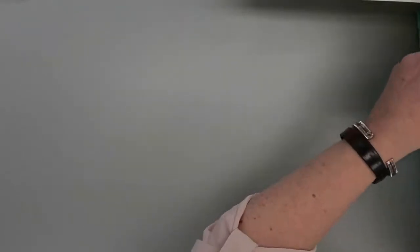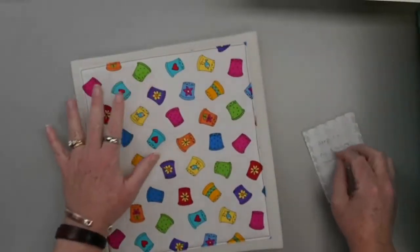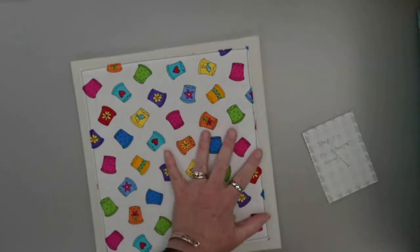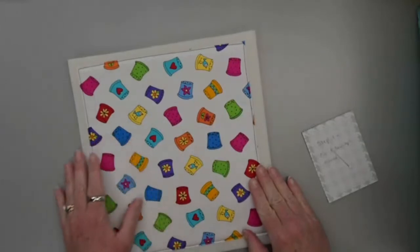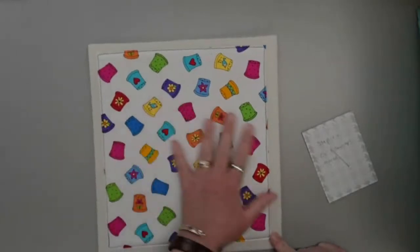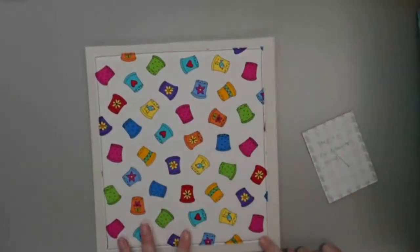Okay, so let me walk you through how this goes together. As I said, you are going to be starting with 2 10-inch squares, and what you're going to do is take your fabric here, and this fabric is the one that we want to be the outside fabric. So we're going to trim that 10 by 10 piece to 9 by 10, and we're going to put it on top of a piece of 10 by 11 stabilizer. You're going to want to smooth it on and pin it in place, and then stitch around it so you can hold it all in place, okay?